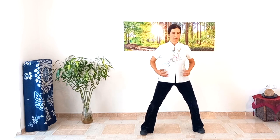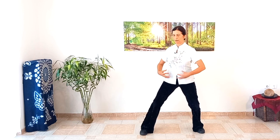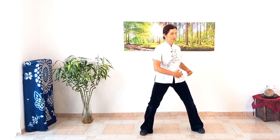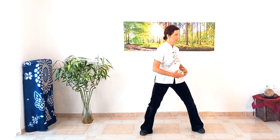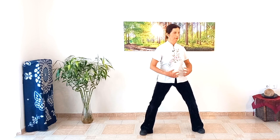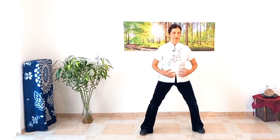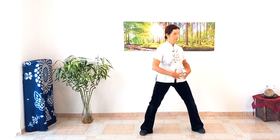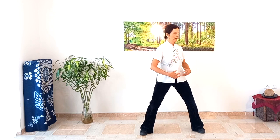If you practice this a few times, then you will feel a slight movement inside your dantian. It feels like having a ball in there that you're turning. And then what happens, there is a slight massage that is happening in the low dantian area. That's why this qigong is very good to open the energy in the low dantian.